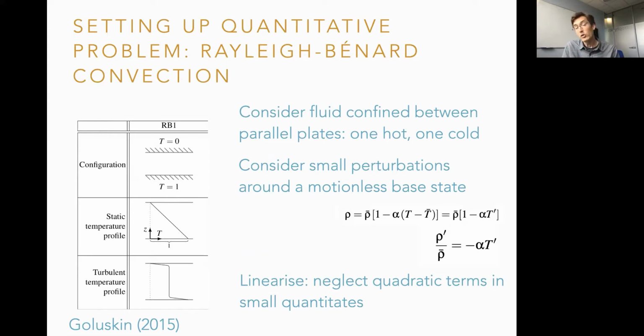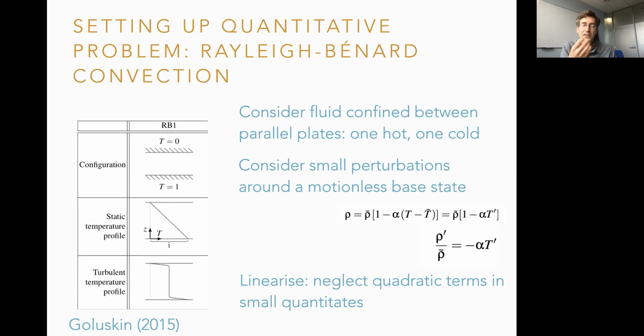Let's imagine we've got fluid confined between two parallel plates. This is the so-called Rayleigh-Benard convection problem. We've got a hot plate at the bottom and a cold plate at the top. In the background, there's some mean background state that is motionless. You start with it motionless, and so the temperature will just decrease linearly from that hot bottom plate to the cold top plate. That's the temperature solution, the no-motion state. And the question is, as I increase that temperature contrast, does it convect or not?